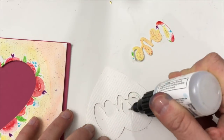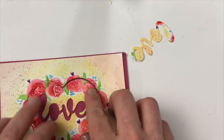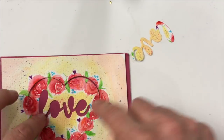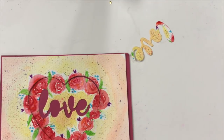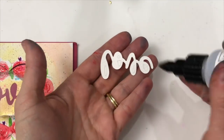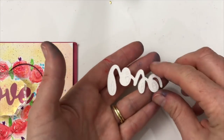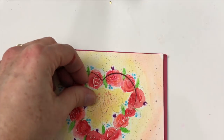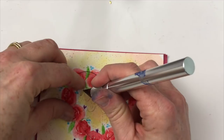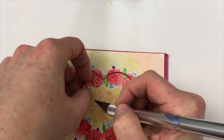Then I'm going to take the heart minus the love sentiment, and I'm going to add glue, and I'm using my favorite On Point glue. I'm going to cover the back of it, and I'm going to mount it right onto the cardstock so it is set down from the background, which is kind of backwards of what you think. And I just weight it down with an acrylic block because now I'm going to take the cutouts inside the word of the love, and I'm going to tap those into place so they're also sitting down on the base card level.